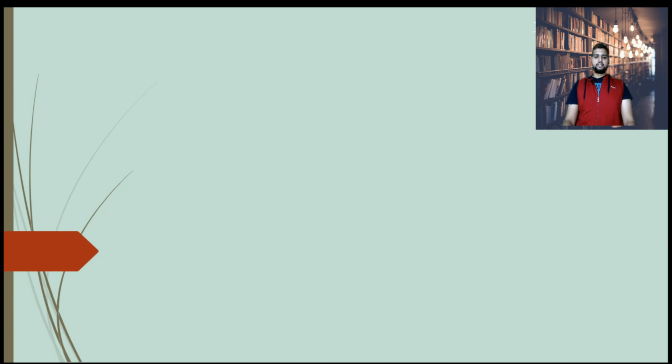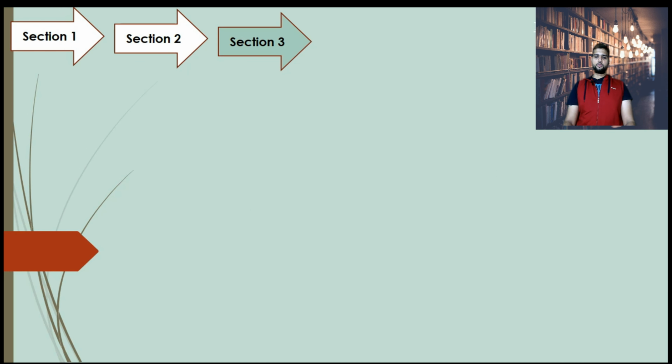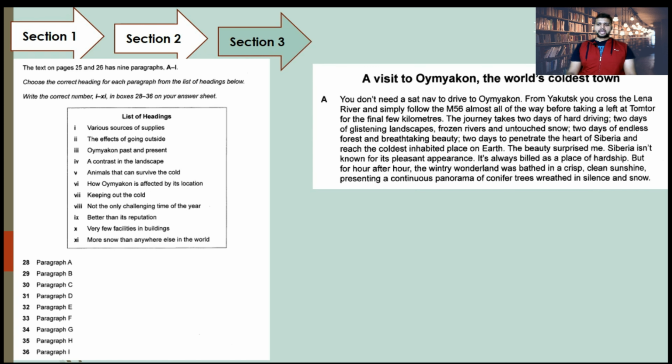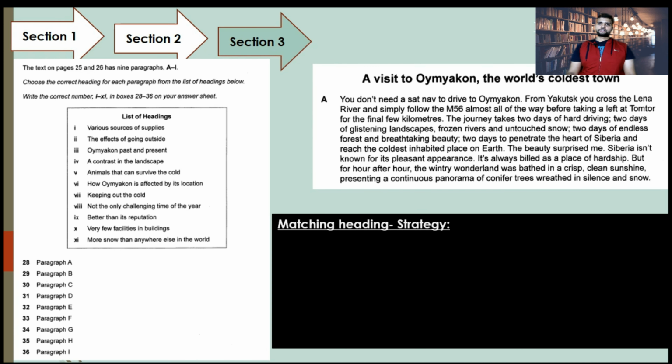Let us come to another set of questions. That is, we are coming up to section 3. Over there, it will be lengthier passages for you. They are just messing with your mind, and they'll be putting in n number of irrelevant data, which is not at all required, but they put it there to make you confused about the subject, and you may miss many of the right answers. So I've just marked a few of the areas. The major type of question which comes over here is 7 to 8 match the headings, because there will be 7 to 8 paragraphs, which will be quite lengthy. Approximately 600 to 650 words will be there in this, and matching headings becomes quite stressful.